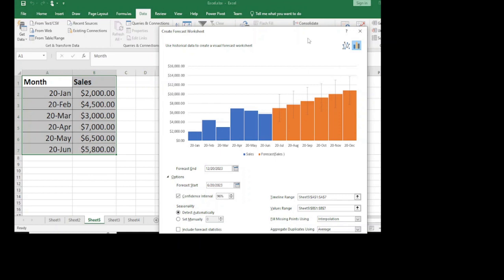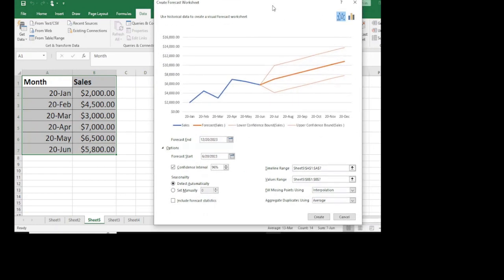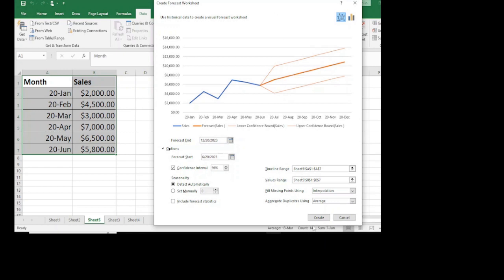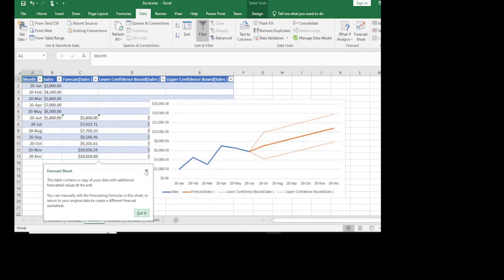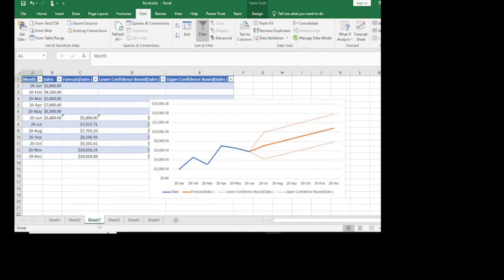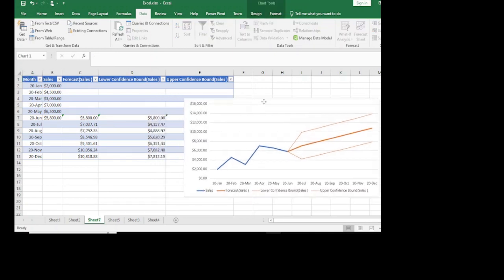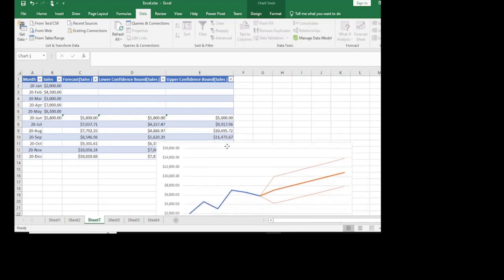So once you are done with that, maybe you would like to generate this data for purposes of sharing with the management of your organization, or maybe you would like to share it with somebody else. So you can just come here and click create. And once you click create, what it does is that it opens a new sheet for you. In this case, you can see it has called it sheet 7, gives you the data that you had provided it with, then gives you the predictions. After giving you the prediction, it then gives you even the lower bound and the upper bound, and gives you the line chart for purposes of helping you make decisions in a better way.